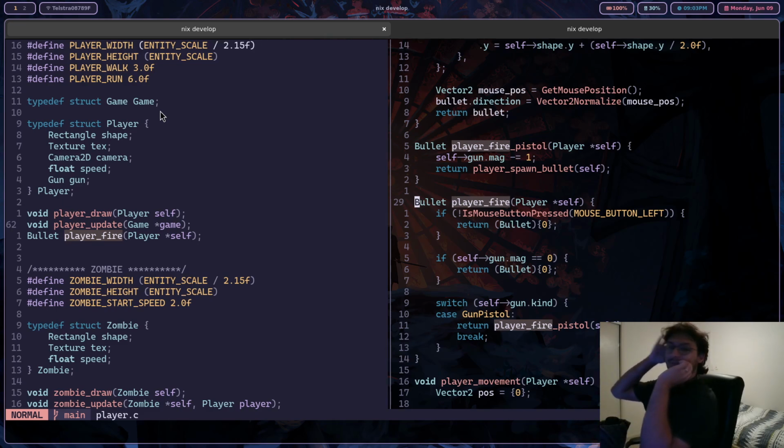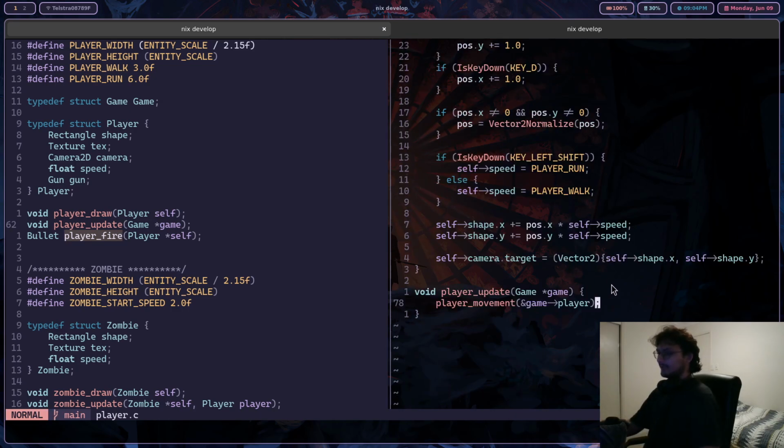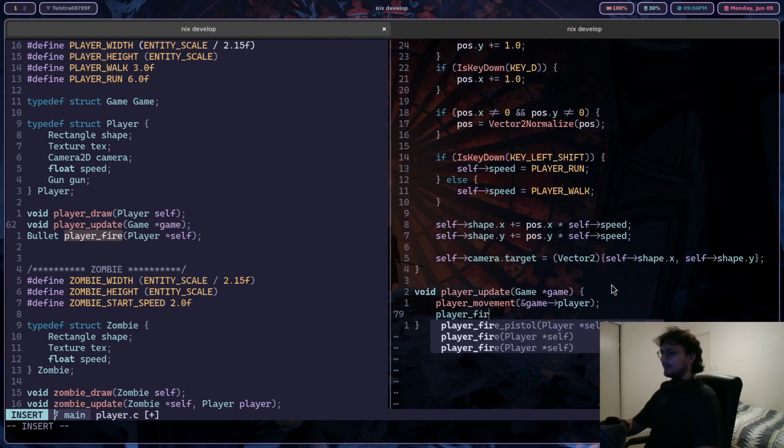Oh my god, there are so many things, right? So when we do a player fire, we could be firing multiple. Maybe, I'm not too sure. We'll see how that goes, but I'm not going to worry about it for now. So if the player fire returns the bullet, we will get that bullet, right? So we'll go player fire, pass in the player, and we'll get said bullet.